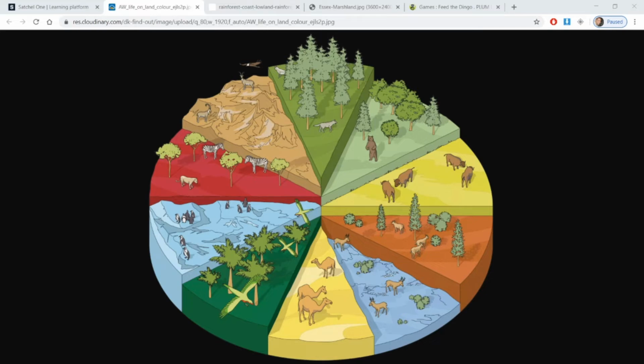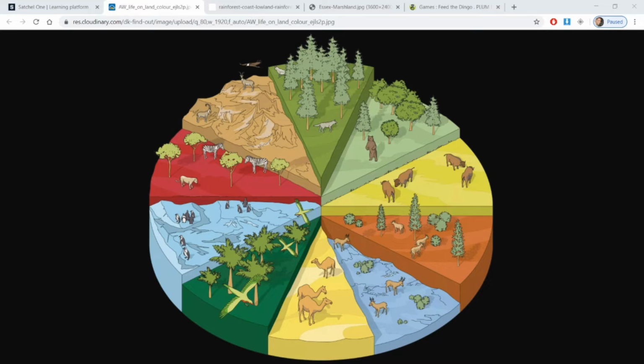Right then, on to some new stuff now. We've been learning a lot about different animals. What are they eating? What do they get eaten by? How do we talk about those animals? Are they a predator? Are they prey? How far up the food web or the food chain are they? Are they a tertiary consumer, so do they eat something that eats something that eats a plant? Or are they just a producer, producing their own food using sunlight?